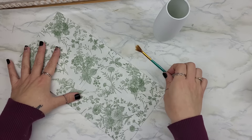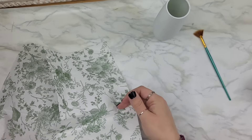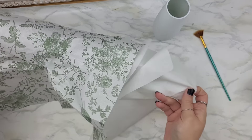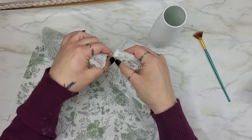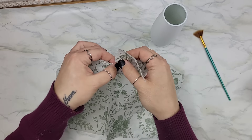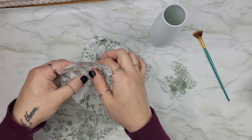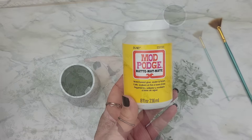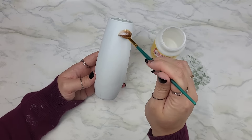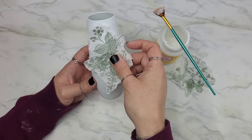If you're skilled, you can just take this napkin and wrap it completely around the vase — I've done this before many times — but it can be an extreme struggle to minimize wrinkles when doing that, and for a beginner it can seem so frustrating wrapping a napkin around anything shaped like a cylinder. So once you've removed your top decorative layer, get to sectioning out the little designs that you want. My carpal tunnel can't handle cutting, so I just tear them into sections. I'm going to use Mod Podge as my medium — use whatever medium feels best for you.